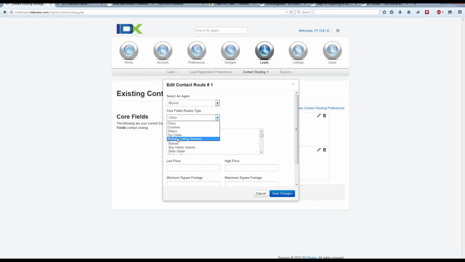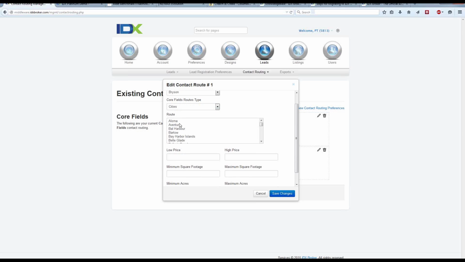Depending on if you're in a larger office across multiple states or multiple MLSs, you can narrow those down by selecting what you want to do it by. And then you have the option of putting certain cities. When you hold down the control button, you can select certain cities that specific agent will be working in. So you can narrow down where you would like them to be.